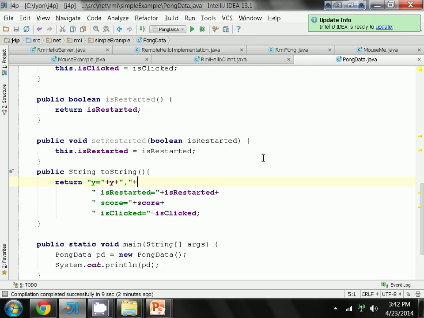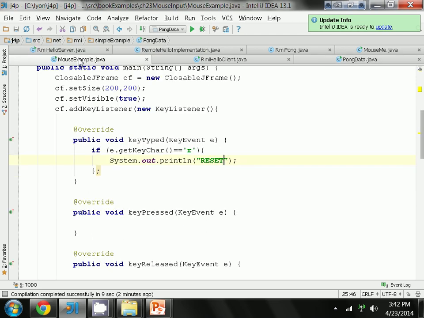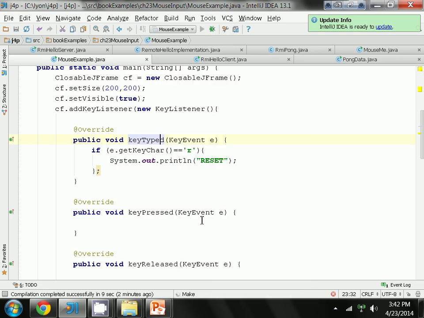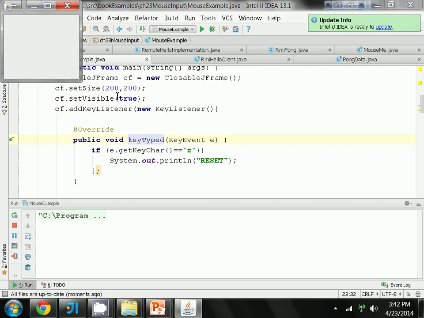Okay, so let's go back to our little mouse example, and let's run the little mouse example. And R, reset, click. I have been clicked.